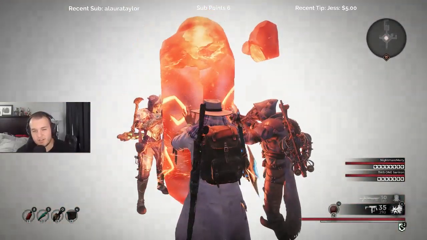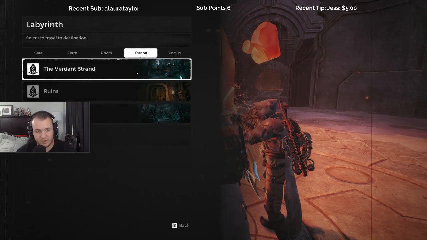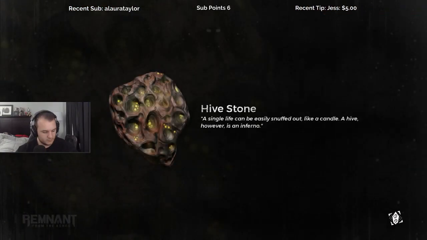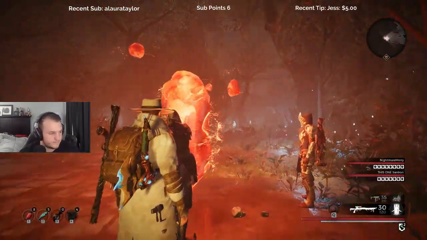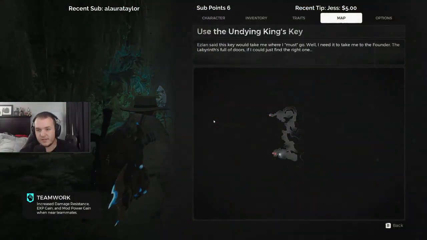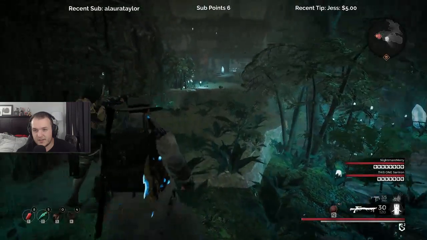I think we're supposed to still go to the jungle, even though now it's telling me to find the right key. Let's go to Scaling Glade, because that's where we are at last. I can also Google search it. Find the founder in the jungle. I'm just so lost. Here we go. It's definitely here. It's gotta be here, because I barely searched this place.